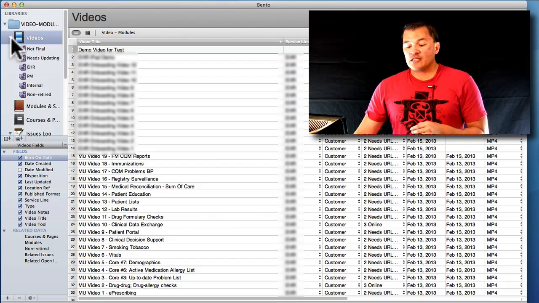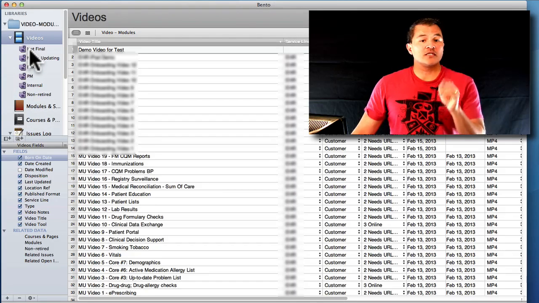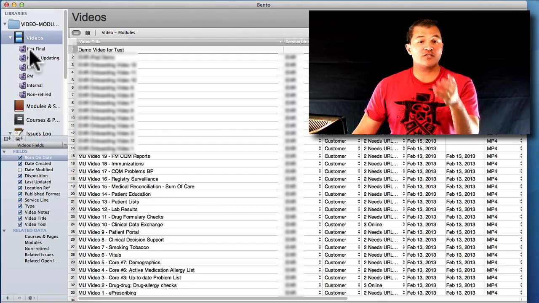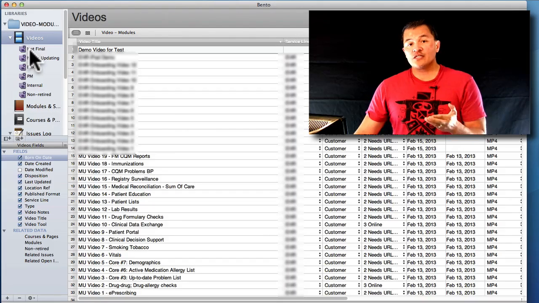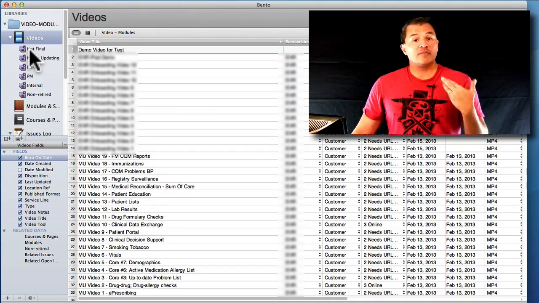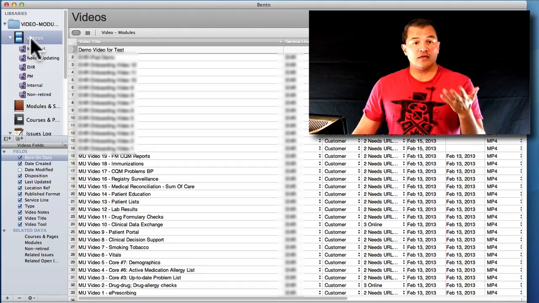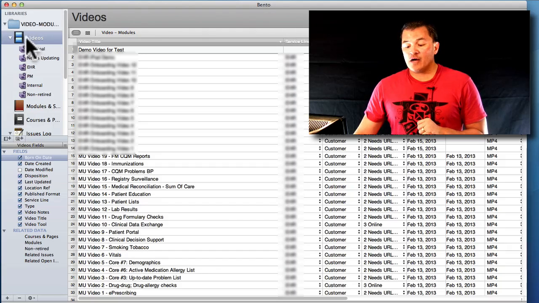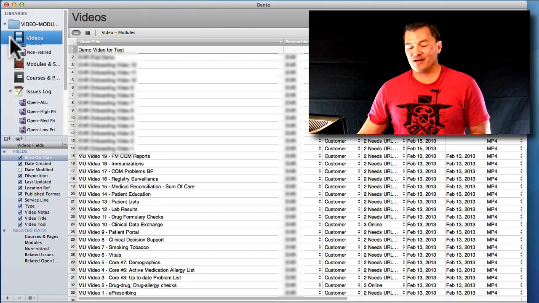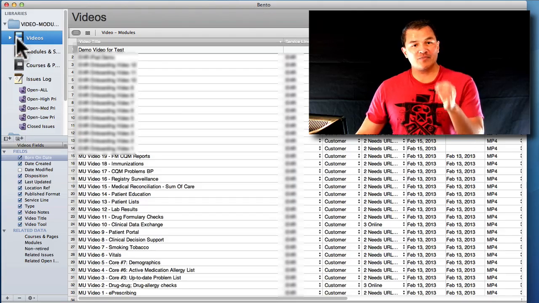And then within each of these libraries, you can also create what's called collections. Essentially, a collection is just a subset. It's kind of like a playlist in iTunes. As a matter of fact, Bento uses that metaphor to explain what a collection is, and I think that's a very apt metaphor. I like to think of them as filters for the data that's in the table. And then across each of these tables, or I'm sorry, what they call libraries, I guess I should be using their terminology, I'm going to go ahead and hide the collections because I want to focus mainly on the main solution that I'm using here.